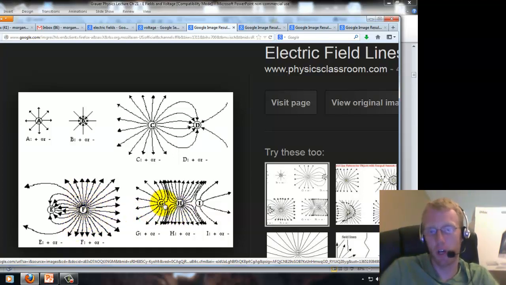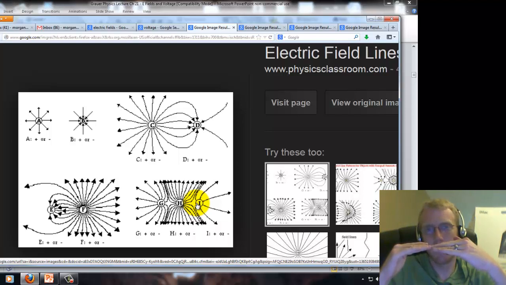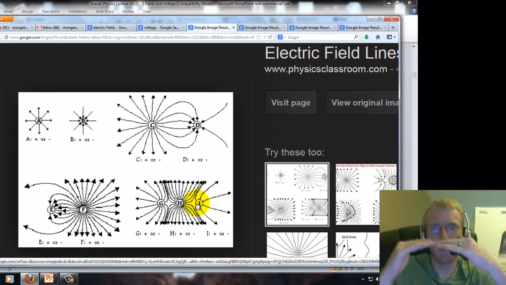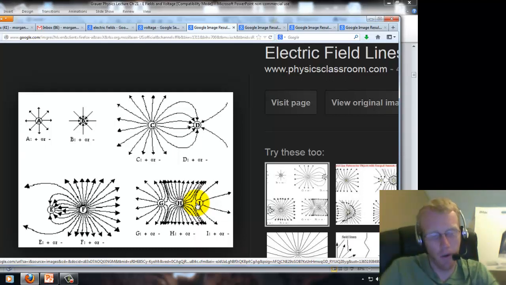Here you have 3 charges, all the same. These are all positive, so no matter where you are, you're getting pushed away. If you're in between them, you get pushed up or down. If you're exactly on the line, on the axis joining them, you're in an unstable equilibrium position. You've got huge forces pushing this way and this way. If you move just a smidge up, you'll get shot upward. If you move just a smidge down, you'll get shot downward. But if you stay on that line, you are in equilibrium. It's called unstable because it's equilibrium, but as soon as you disturb it a little bit, it doesn't go back to where it was. It shoots off in an unstable trajectory.